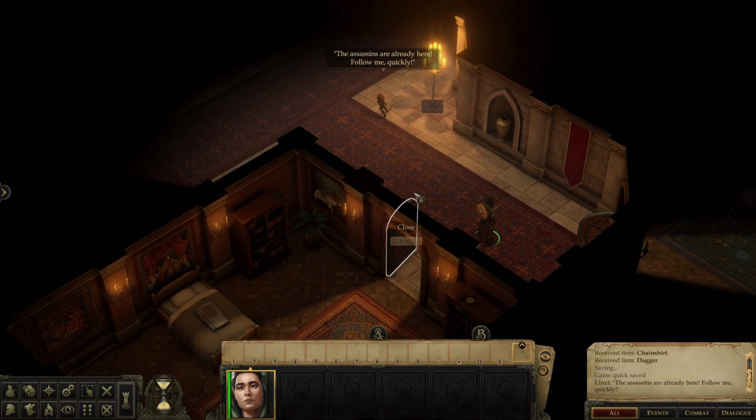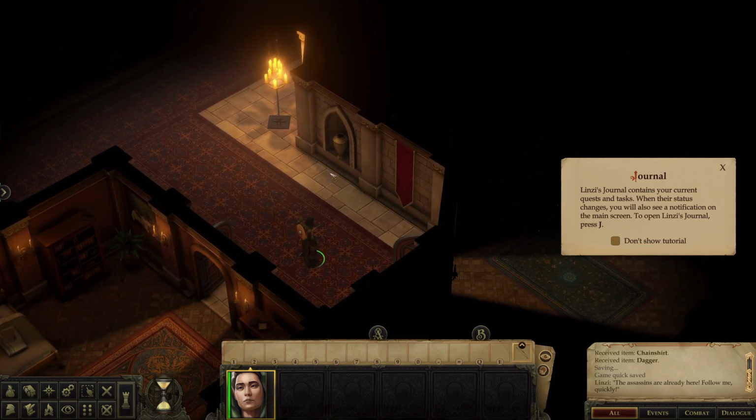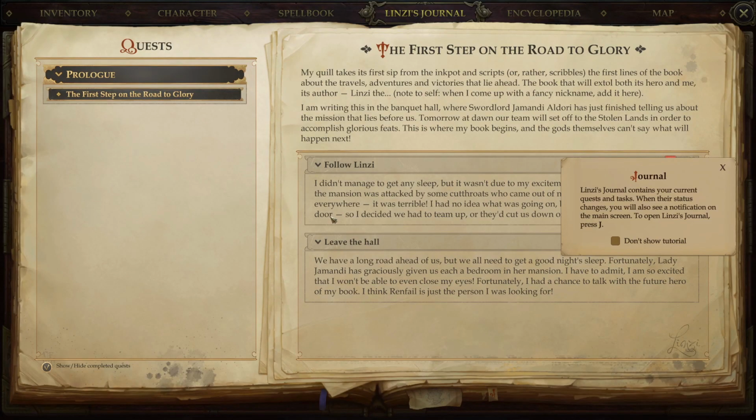The assassins are already here, follow me, quick! Lizzie's journal contains your current quests and tasks. To open the journal, press J.